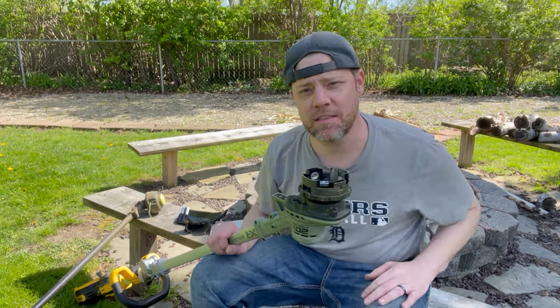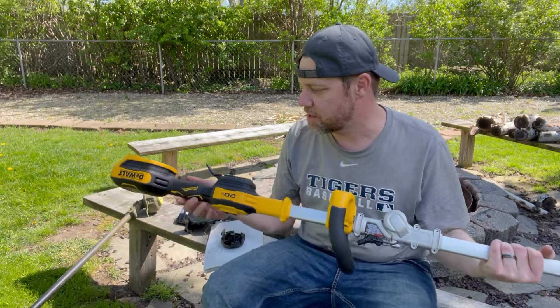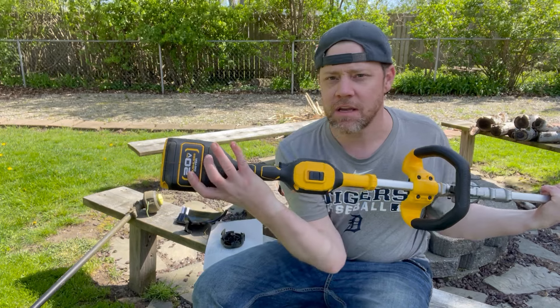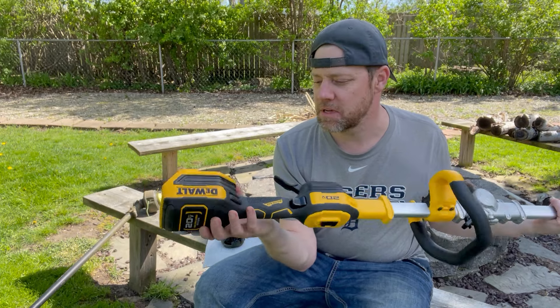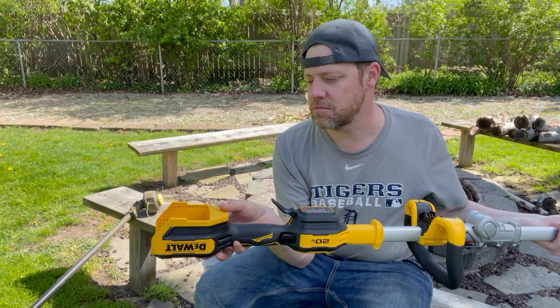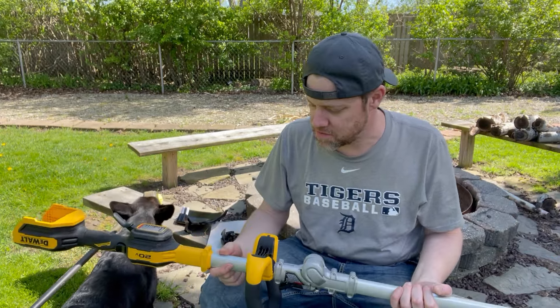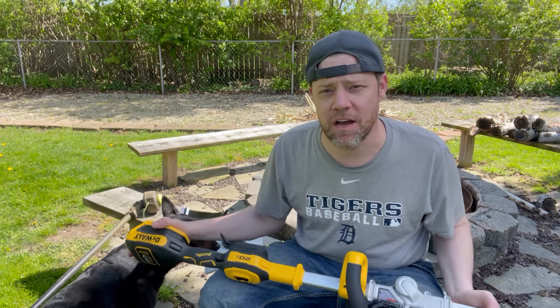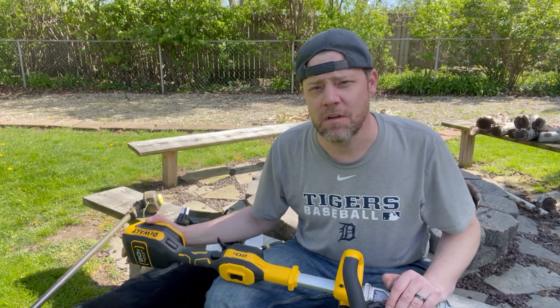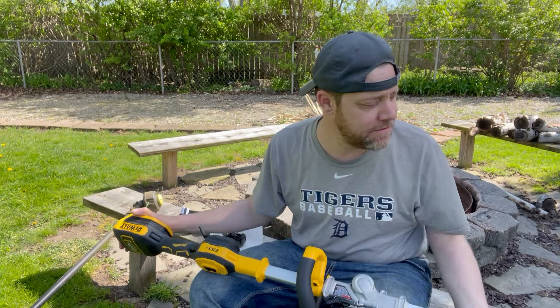I did a lot more research on this. Some people were saying that the wires in the motor housing — especially towards the back, the battery housing — can come loose a little bit. I didn't really think that was the problem because it would continue to run after a few minutes. I thought maybe the battery was just getting hot, so I tested it — it would be a full battery — and then I took this out and decided to do more research.